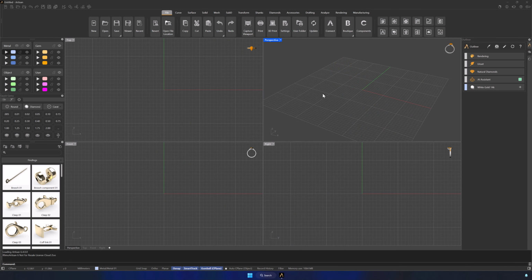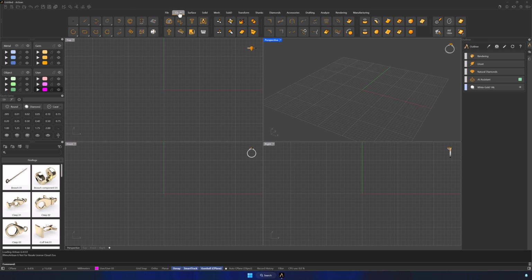To begin this tutorial, we will select a user layer to create our curves there. Next, we'll go to the Curves tab and click on the Circle command. From the front view, we'll type 0 and press Enter to set the center point at the origin. Then we'll type 14. Press Shift to activate the Ortho option, and click on the right side of the axis to create our first circle.